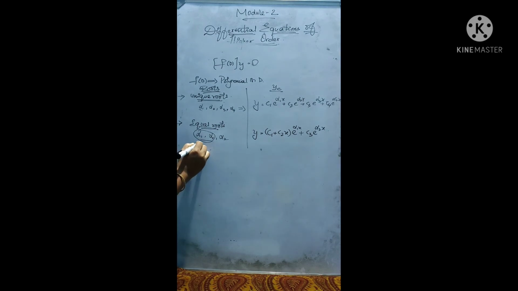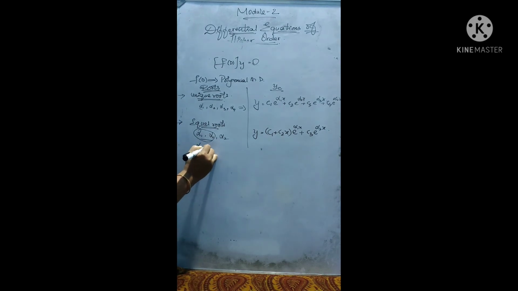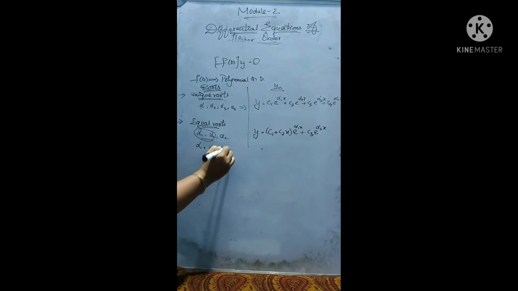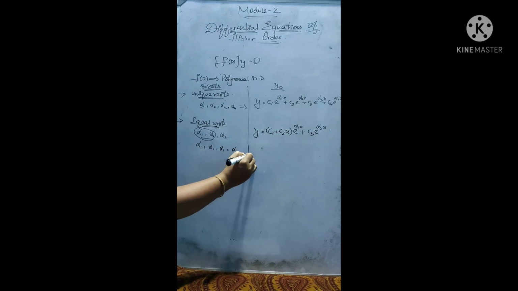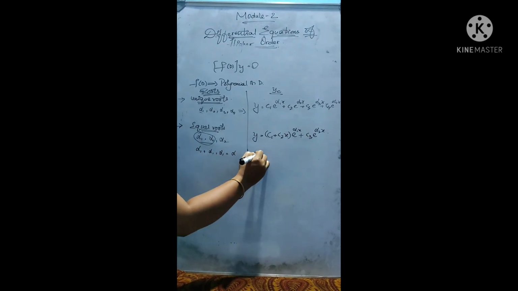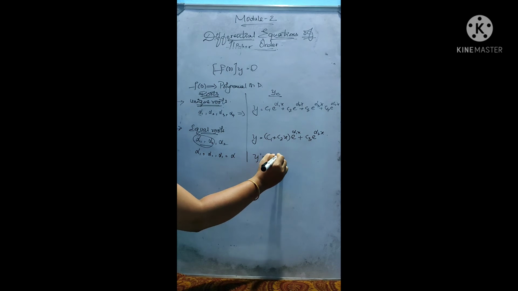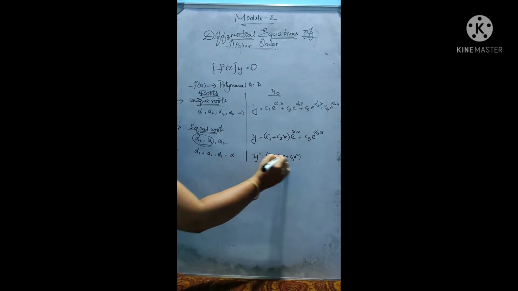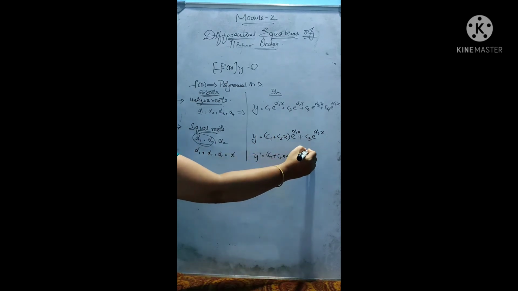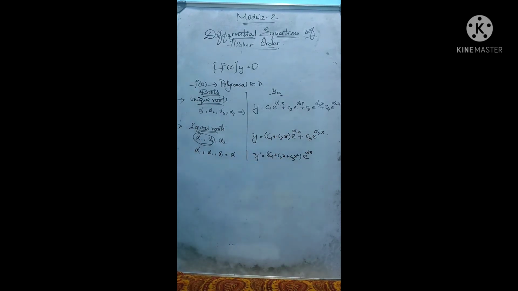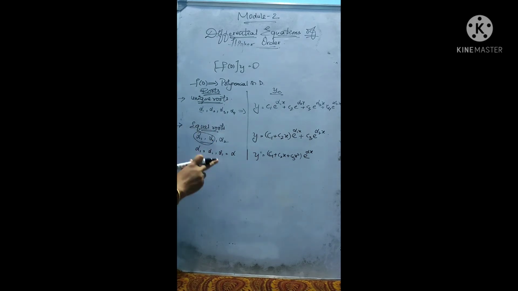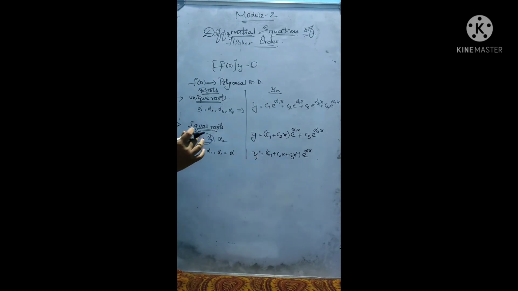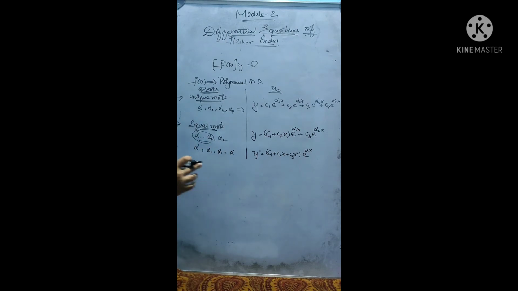What if you have all the three equal? Alpha 1, alpha 1, alpha 1 is equal to alpha. All the three of them are equal to alpha. Then in that case, c1 plus c2x plus c3x square into e raised to alpha x, the coefficient of x here, e power alpha x, like that. So when you have equal roots, all of them equal like this, or a few are equal and a few are not equal, you can write the combination in this way.